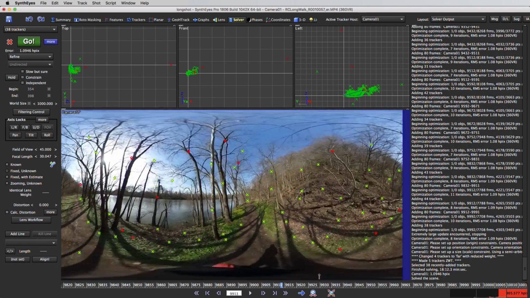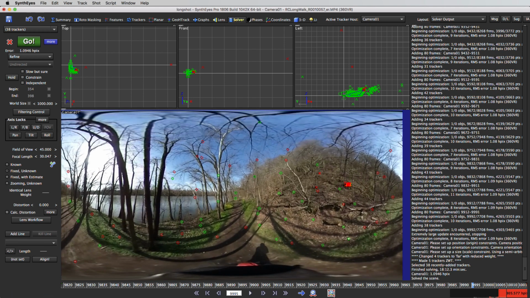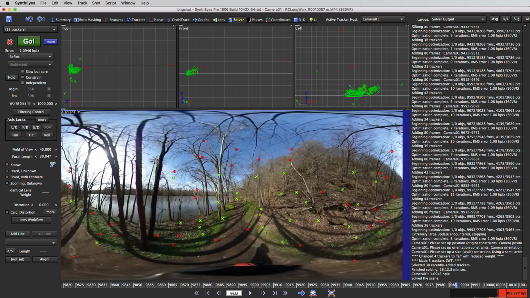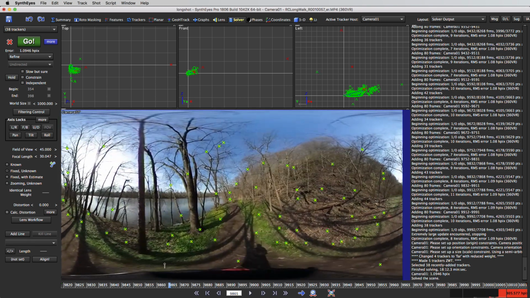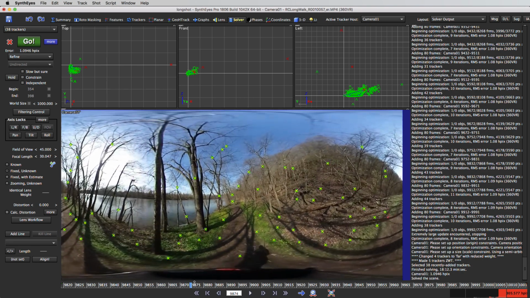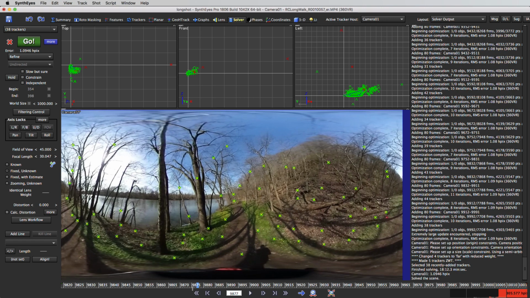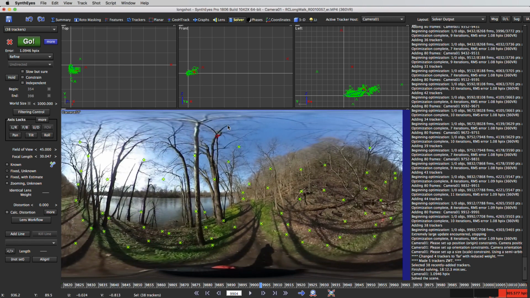Now you'll see that the solve at the end there gives you kind of that clump of trackers there. That's where the solve stopped. Now some of these trackers that are up in the trees are pretty dodgy. So there are a lot of false trackers up there where they aren't real locations of actual points.